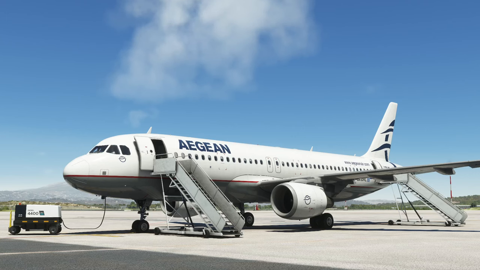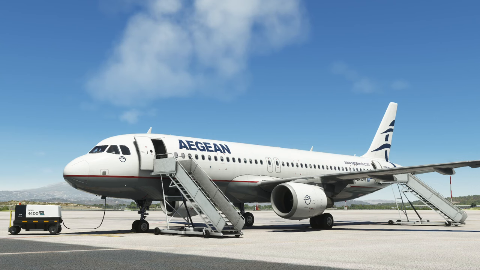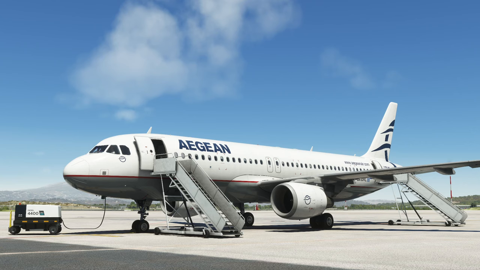I'm Emmanuel, I'm an A330 pilot, and in this video featuring the Fenix A320V2, currently version 214, we are going to fly it from Athens in Greece over to Santorini, where we are going to fly an approach runway 15, and if the winds permit, we are going to do a circling approach for runway 33.